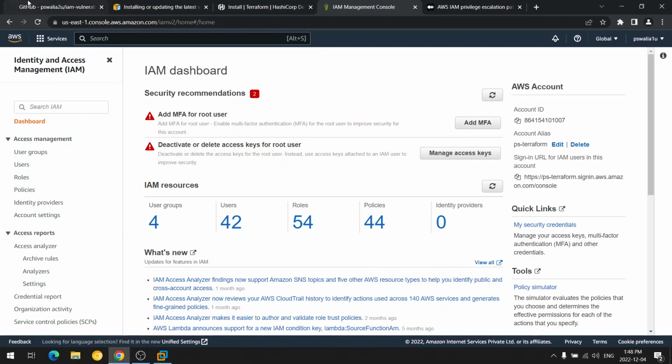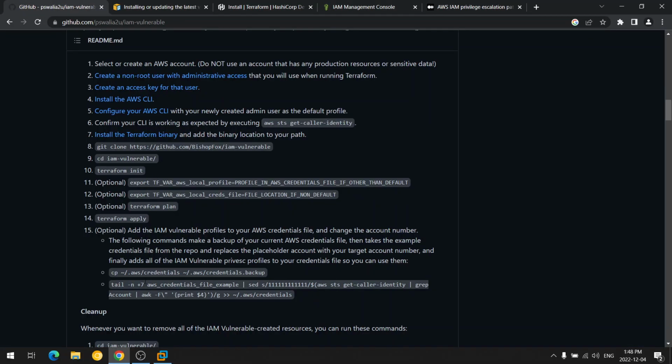So there is one additional thing which you can do, that is this one. Add the IAM profiles to your AWS credential file and change the account number. So basically this will make our life easy in the further videos.